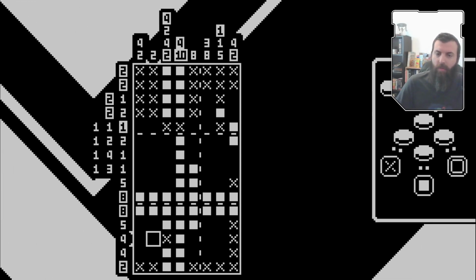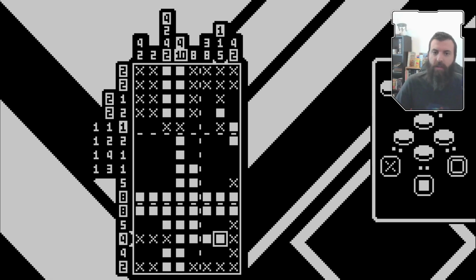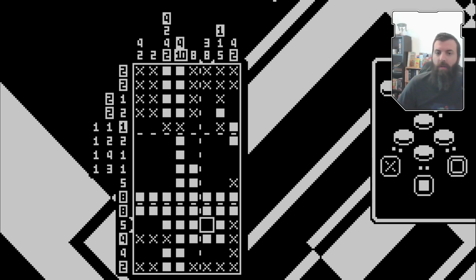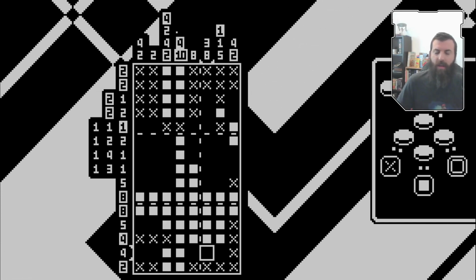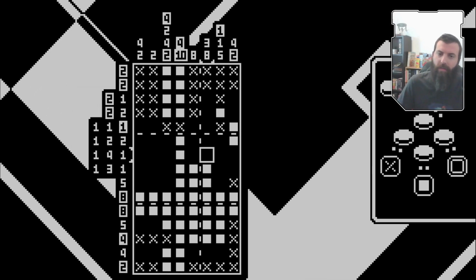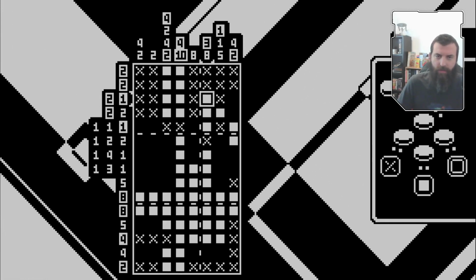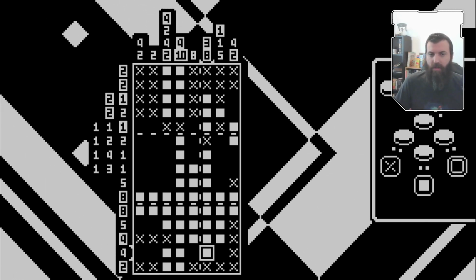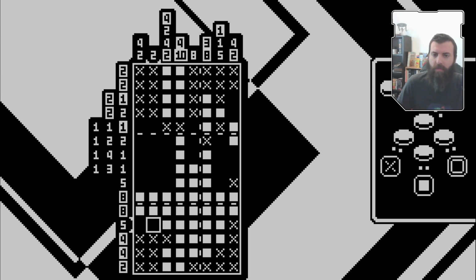Looking at this row, we've got a 4, and we've got a blank here, so it can't be over there, it has to be over here. That gives us 1 more pixel for our vertical 5. We've also got a vertical 3, 8, so this has to be part of the 8, and the 8's going to have to come up to at least here. In point of fact, there's only 1 solution left for this entire column. With that filled in, that means that this has to be part of this horizontal 4. Completed our 5.